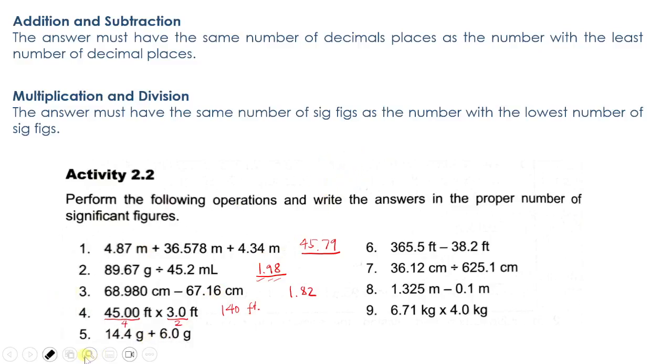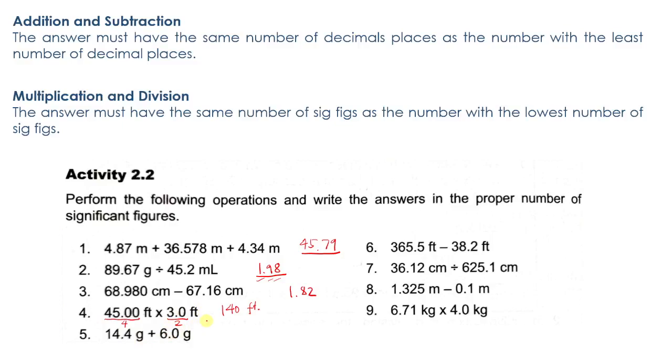So this is correct in chemistry because again, this is just an estimate. So it's a very low precision measurement. And again, our answer must also reflect that estimate. So we cannot add too many numbers that are not significant based on the original measurements.